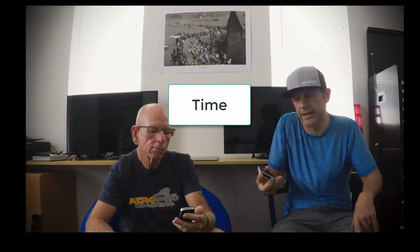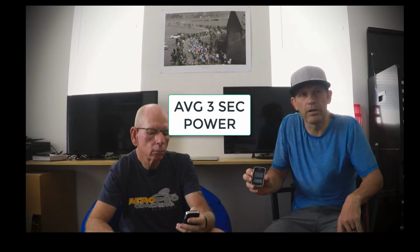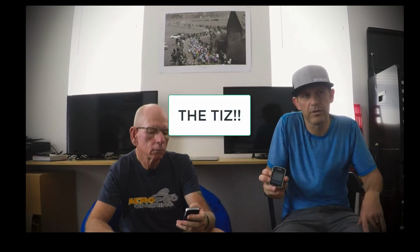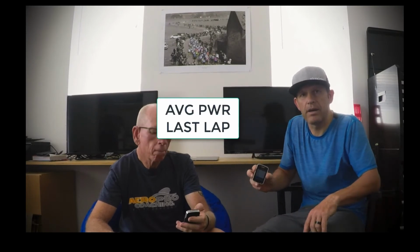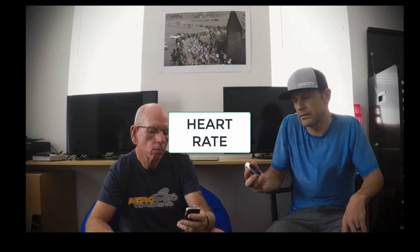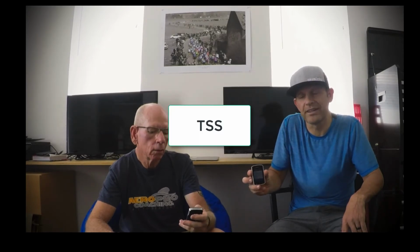And the fields that we're going to use for this: number 1 is going to be time. You're going to select time. Number 2 is going to be average 3-second power. Number 3 is going to be power in zone, so time in zone, and we're selecting zone 3, which is tempo. So time in zone, power, zone 3. Then power last lap, so your last lap average power. Then cadence, heart rate, and training stress score, or TSS.